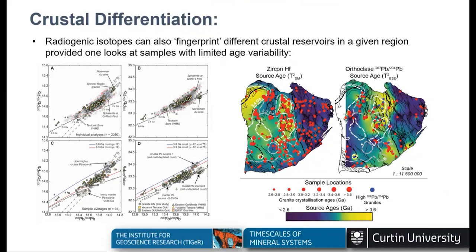You also have a lower 208 crustal component here, where the 208/204 composition implies a mantle-like thorium-uranium ratio, which essentially means it's unfractionated. And you can also map that out spatially because we've done quite a lot of samples and show that these high 208/204 granites lie in these regions where, from zircon data, we know are found on bits of very old crust.